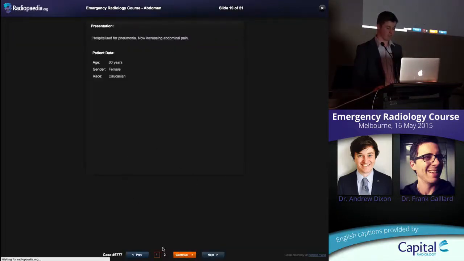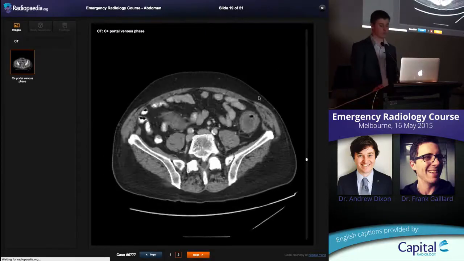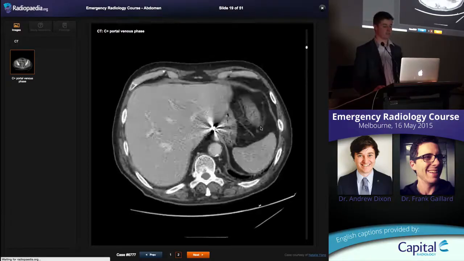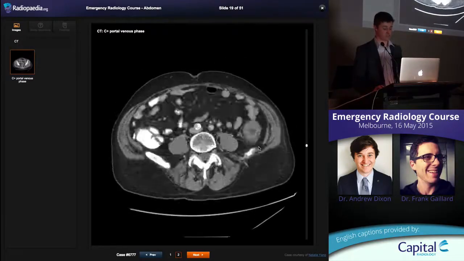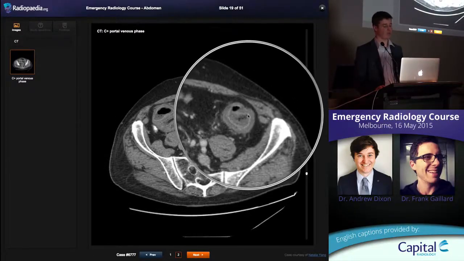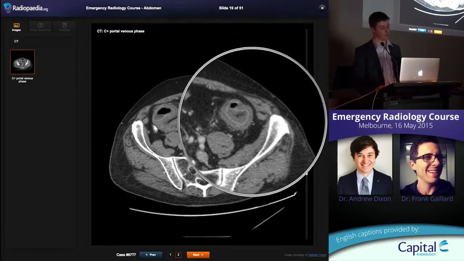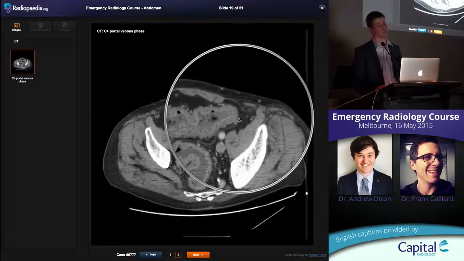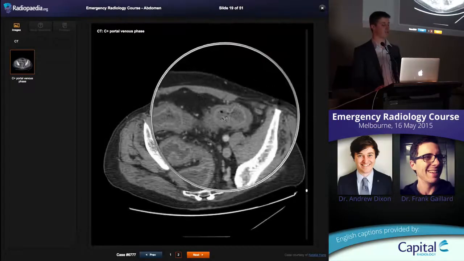This patient was hospitalised for pneumonia and now has increasing abdominal pain. So presumably they've been on antibiotics for their pneumonia. So itis involving the colon, you can see how you've got that nice thin mucosal enhancement, same as we saw with the gallbladder, then the wall, edematous, okay? So you don't have to think too hard to go, it's in the colon, it's fairly diffuse. I'm going to call this colitis.